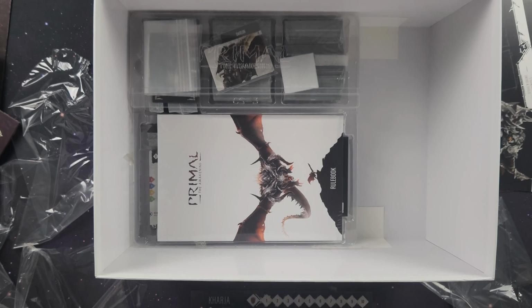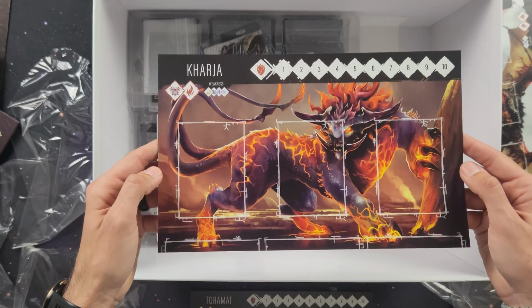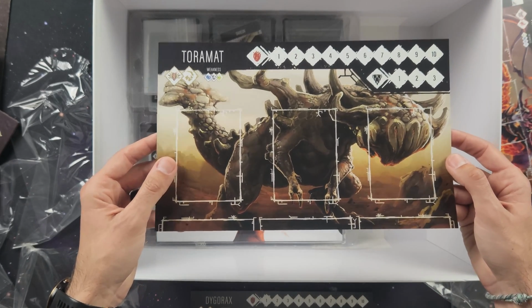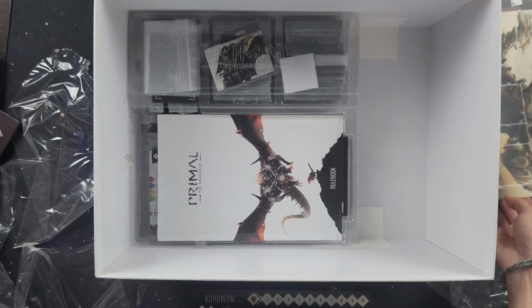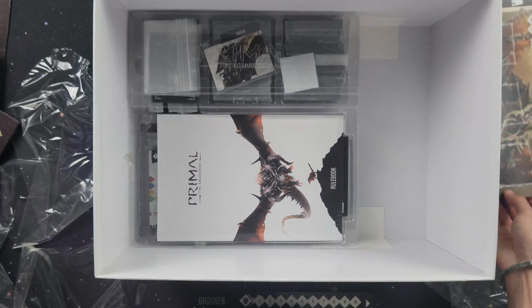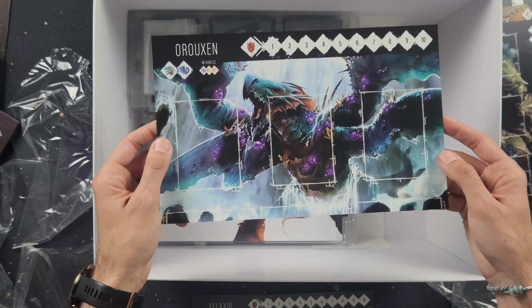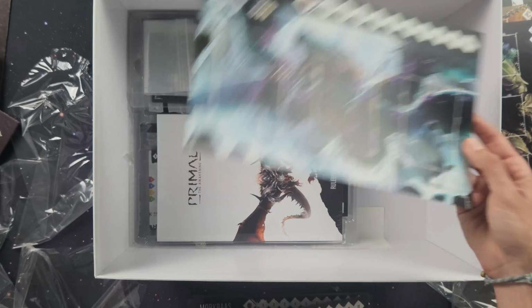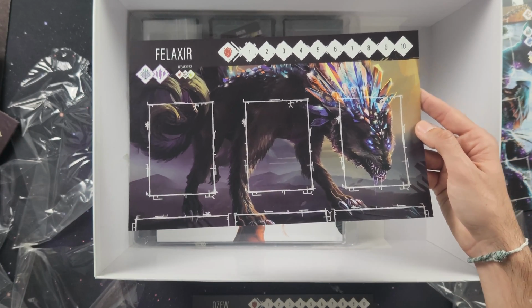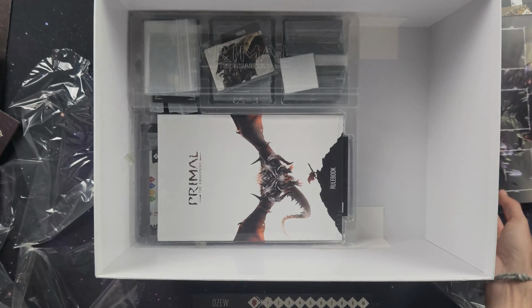Let's take a look at some of these monsters now we have in the base game. We got the Varaxin, okay? We have the Karja, okay? That's that demon thing with two tails. All right, we got the Toramat, okay? Kind of like Tiamat, right? My Smite people. We got the Digorax. All right, that kind of looks like Diablo from Monster Hunter. All right. We got the Coralwan. All right, we got the crab looking thing. We have the Oroxen. Okay. Creepy looking thing there. Kind of looks like, I don't know, Felixer. All right, Felixer. It's got all those crazy eyes. Okay, we got the Morkos. All right, that's Gojira right there.